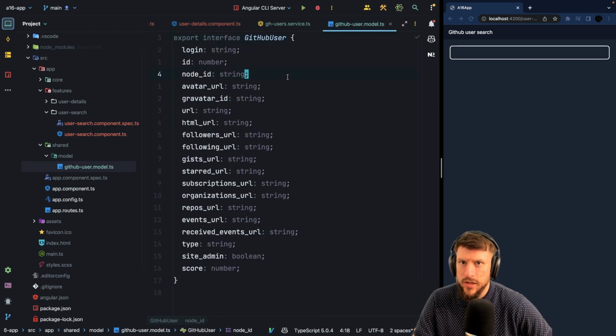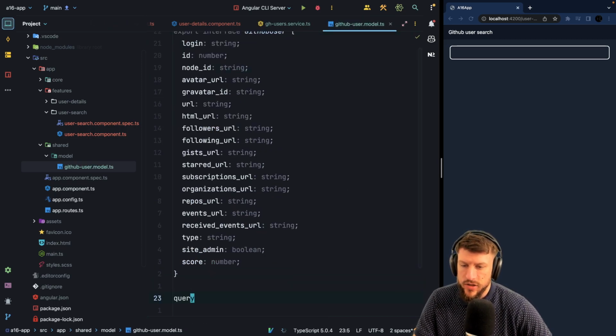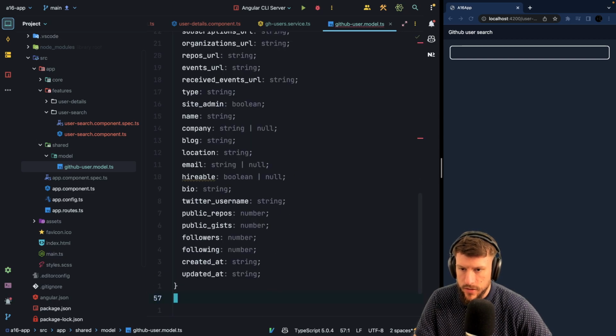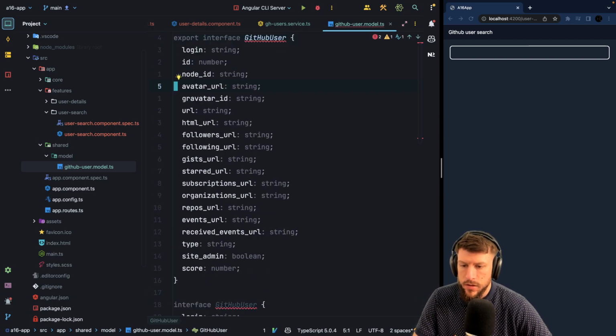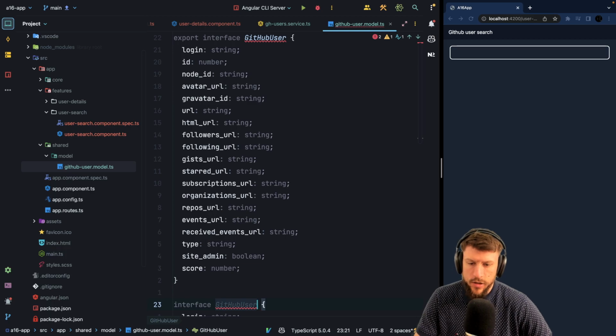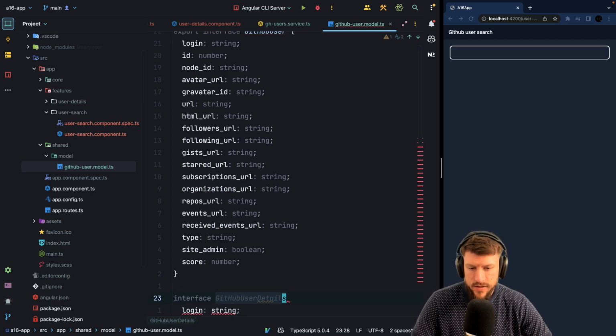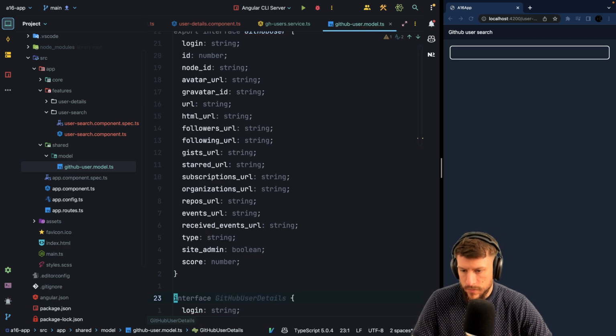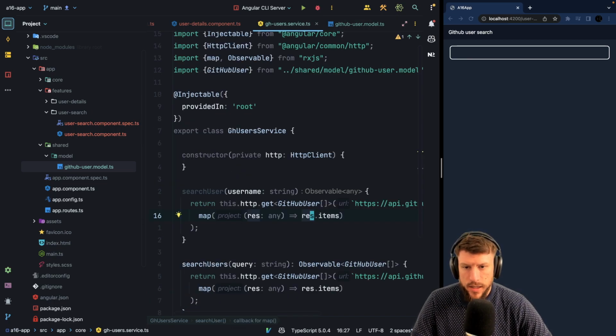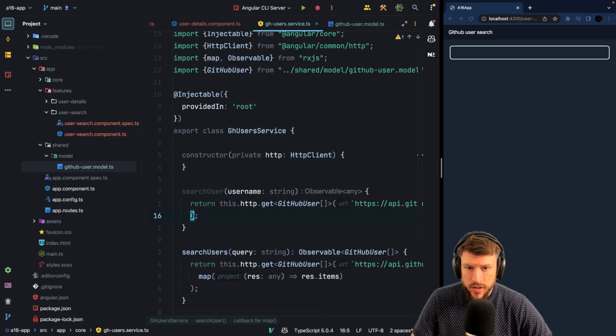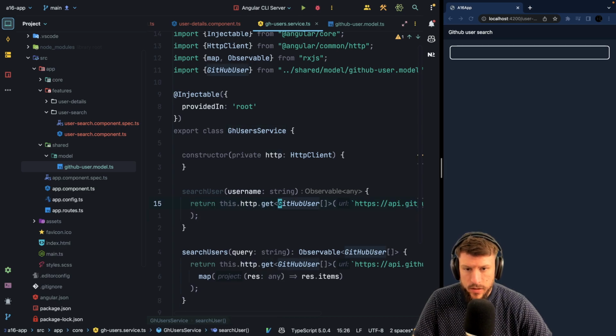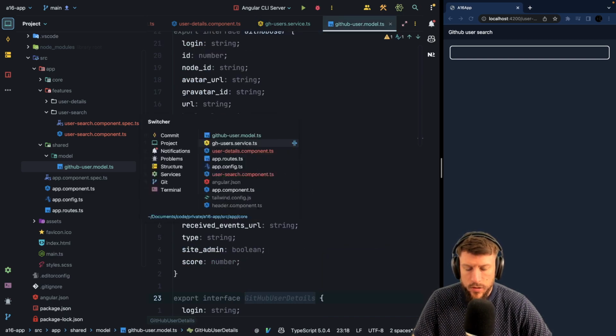Actually we can do it here, GitHub user, and we just export that from here. GitHubUserDetails. We export the interface, and then we basically just return that. No, I want this one.